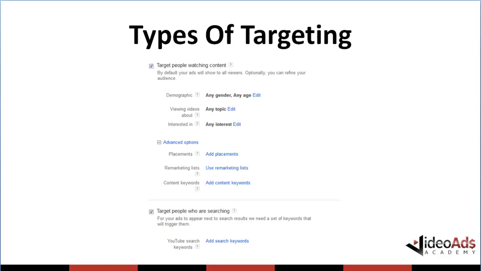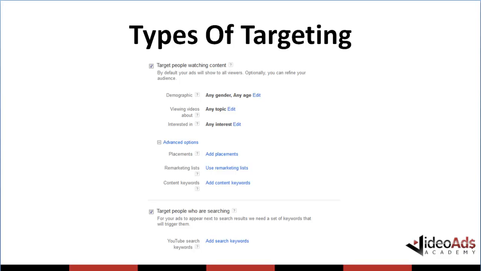But here's a graphic of the types of targeting. You can target people watching content. That's going to be your in-display and your in-stream ads. And then targeting people who are searching is going to be your search. But you'll see demographics. You can edit it to target a particular gender, a particular age group. You can target based on the topics of videos that people are watching.